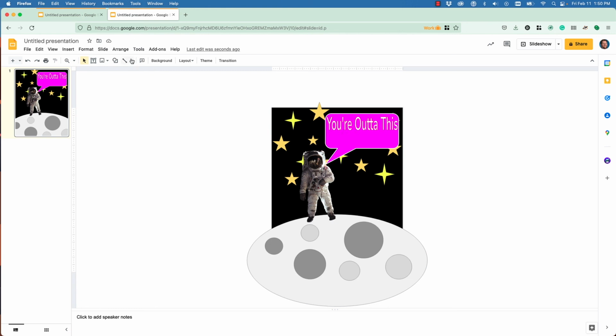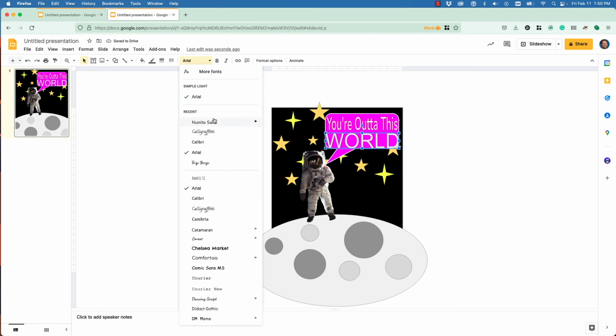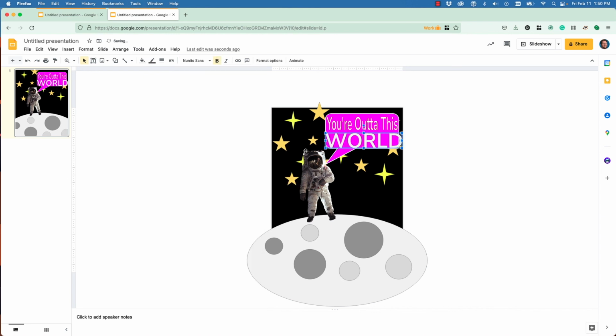Now, what I'm going to do on the next one is add some more word art again. And I'm going to put the last one in, which is "world." And I'm going to make it all capitalized so it has that kind of bold text look. I'm going to get that in position. I'm going to shrink it so that it fits. You can see it's a different font, and that's an option that you have if you want to have two different fonts there. I'm going to go to the one that I used. I'm going to make it bold. I'm going to make it fit in that box one more time. As I do that, you can see, there it goes. You're out of this world.